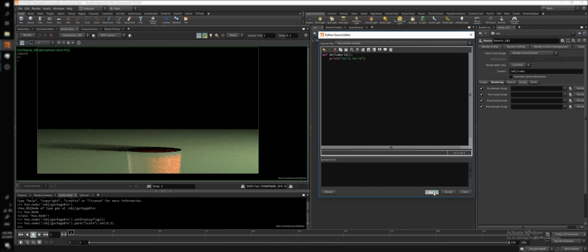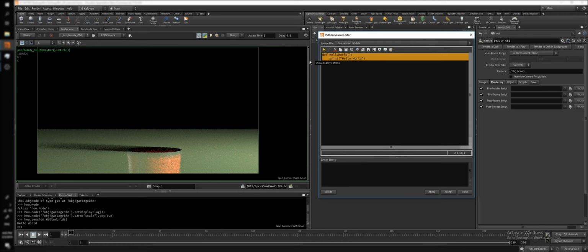So now we can call this function like that, hou.session. That's the Houdini session module, and we call the function hello world, and it prints hello world. So now we are going to use this same technique to create a function that controls our scene objects. The first function is going to be turn off scene, and it's going to basically turn off all scene objects, so we have a fresh start, and then after that turn on only the objects which we need.